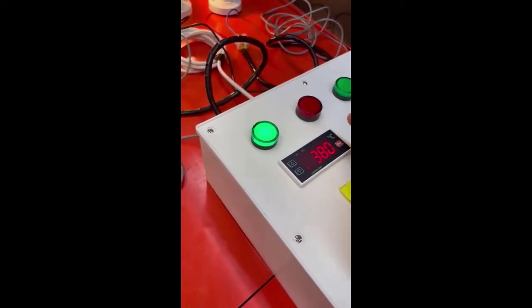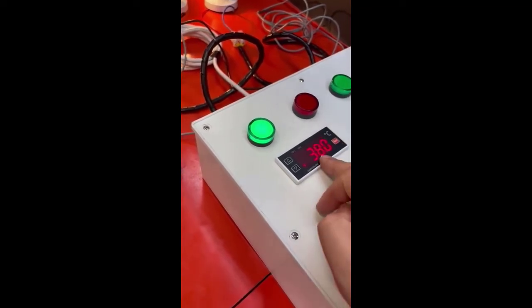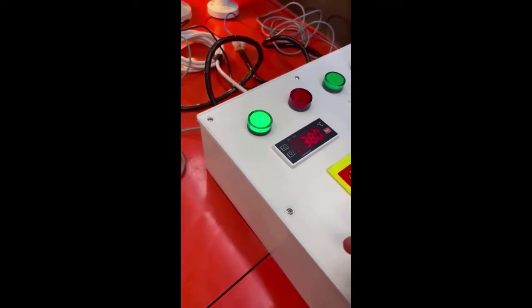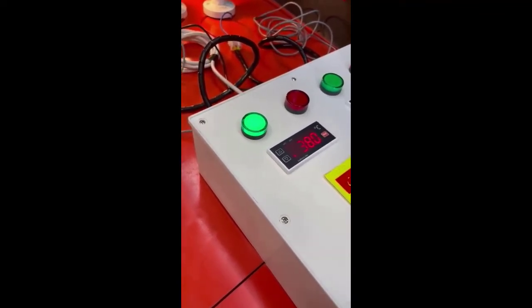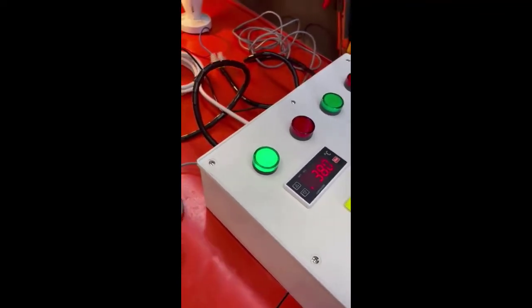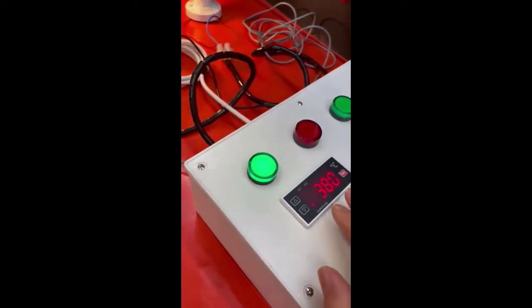But the alarm will turn off when it comes lower than 38. We put the two degree differential on that one, otherwise if it's touching 38 and it's literally moving, that one gets off and on and off and on. So to just make it more stable, we put in two degrees.